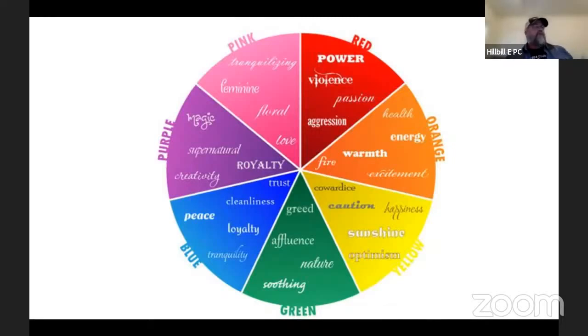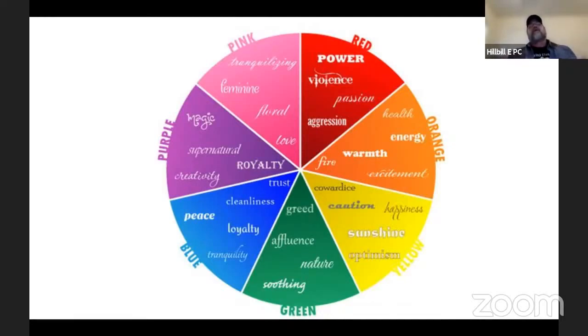And then blue, Facebook, everybody uses Facebook, right? So Facebook comes with a lot of trust and professionalism, and you know you can rely on it. That kind of blue feels that way, and cleanliness, peace, and especially when you get into lighter tones, there's some sort of tranquility and things like that. And then purple, well, obviously royalty, creativity, supernatural, magic. And these are just some people's emotions.